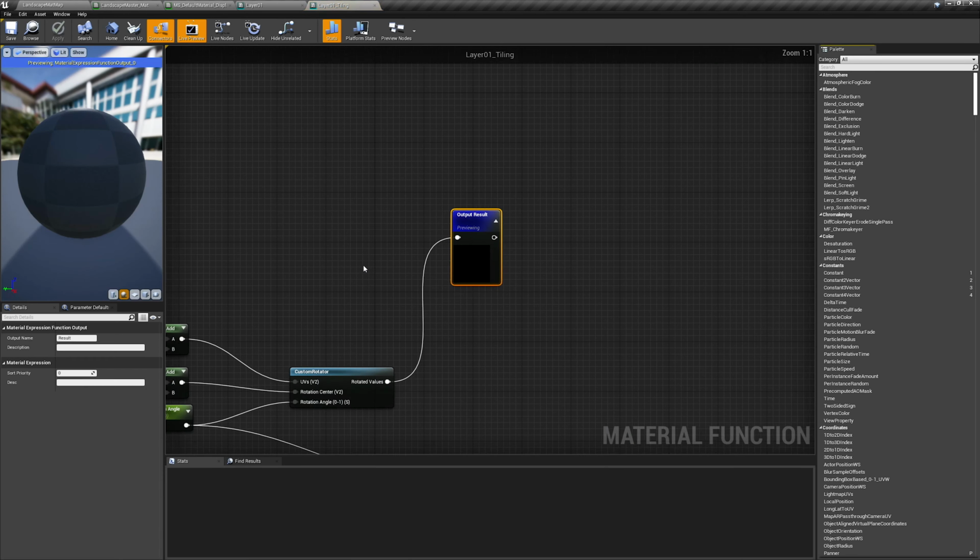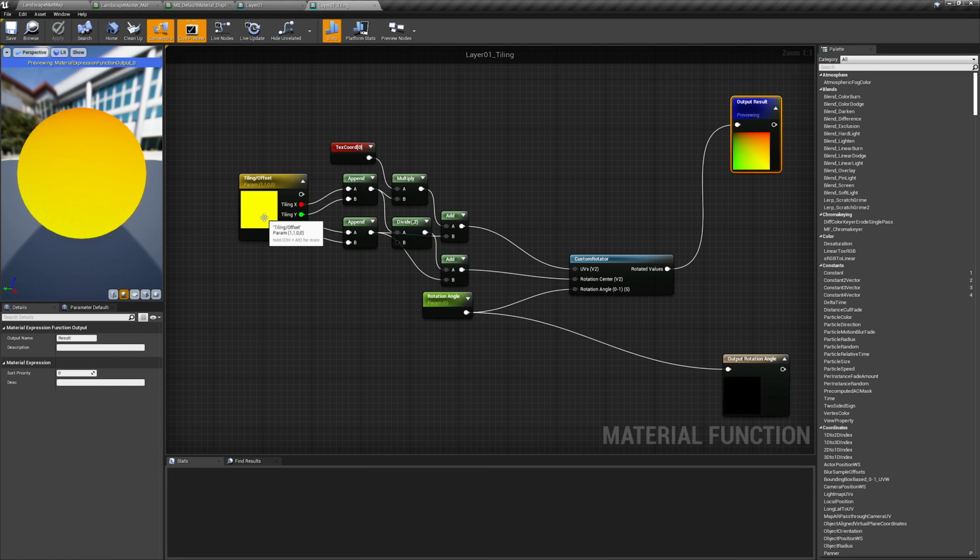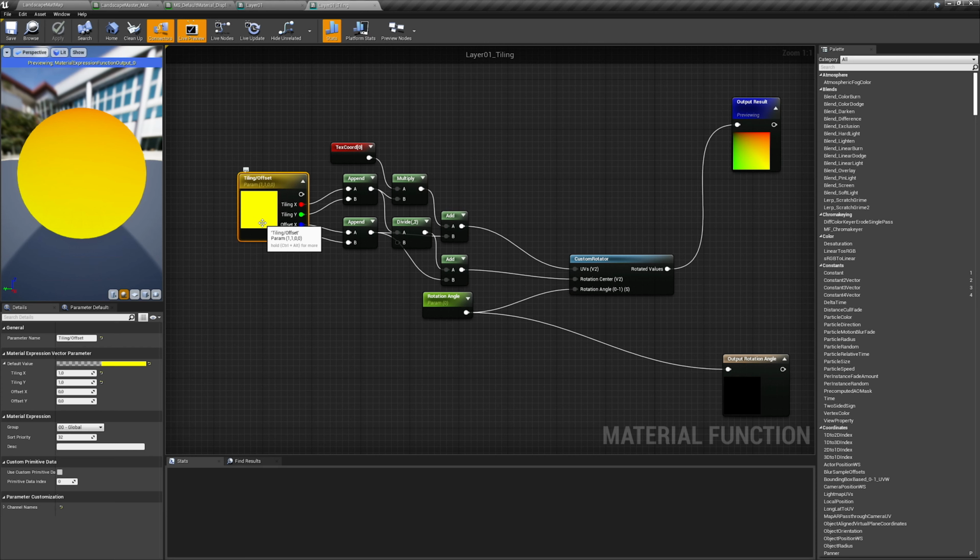Double click the tiling function and then we will check all the parameters. For the tiling offset here, click on it, and for the parameter name, like we did before, just type in layer 01 with a space in between. Copy layer 01 again, and then we will have a look at the group settings.